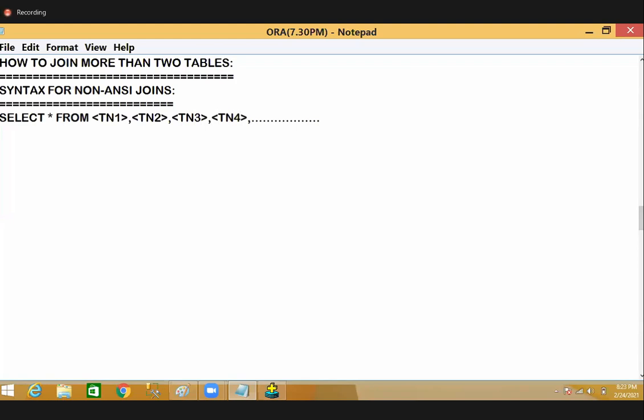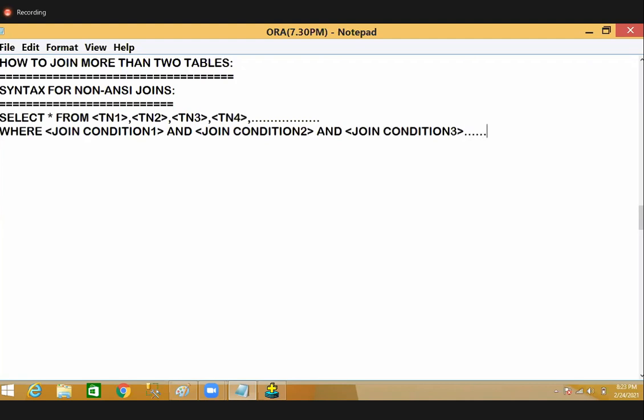Now the condition: where join condition 1 AND join condition 2 AND join condition 3, and so on. So this is the syntax for non-ANSI.